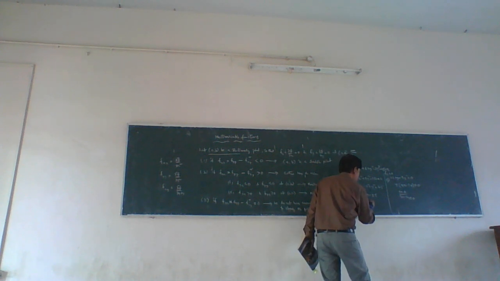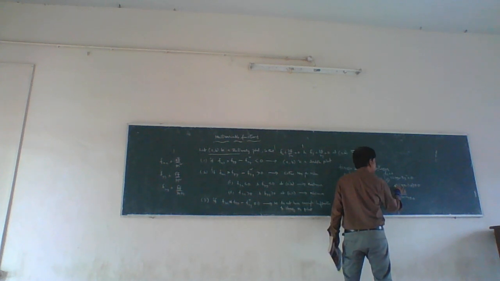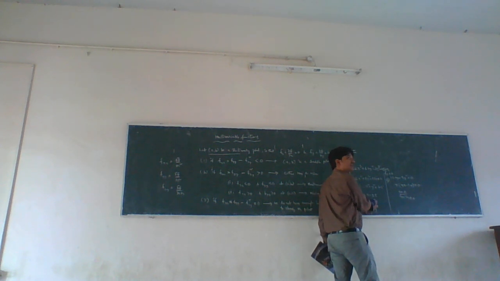Now keep y equal to 0 here, you will get x equal to plus or minus 5. So that means one stationary point is 5, 0, another stationary point is minus 5, 0. Problem is not over. Still the problem is there. Now in this equation, if I substitute y equal to 0, x I got plus or minus 5. So the stationary points are x comma y: plus 5, 0 and minus 5, 0.